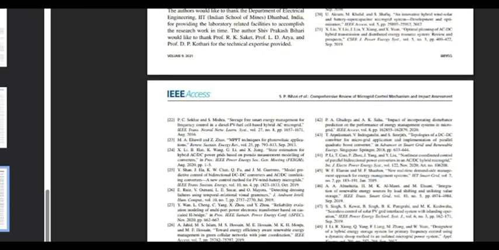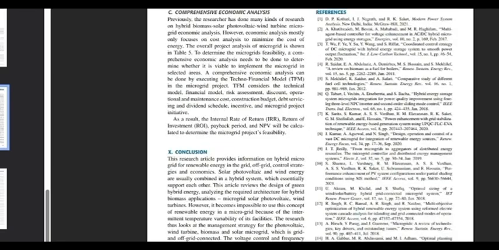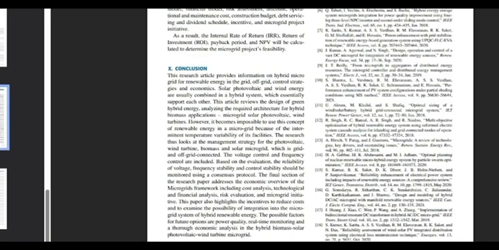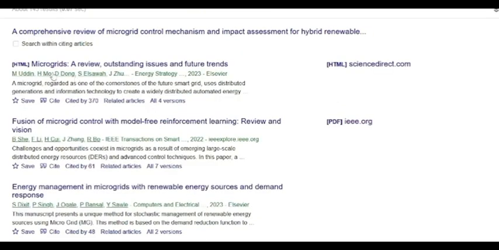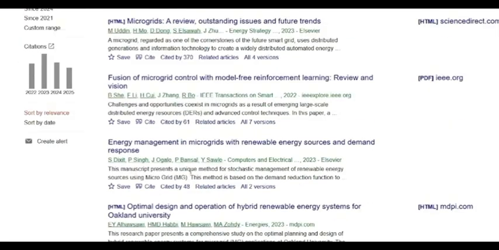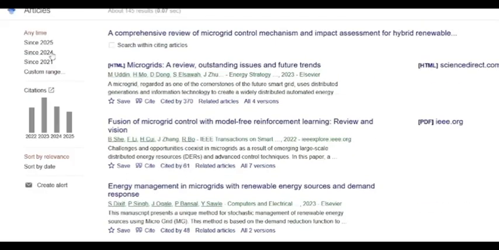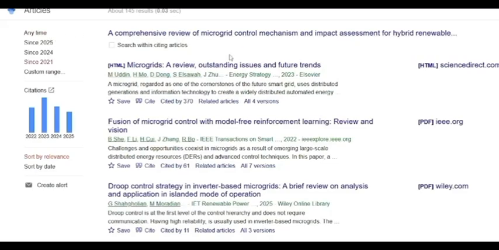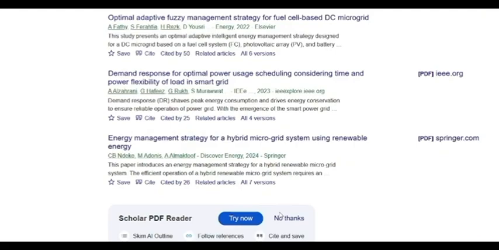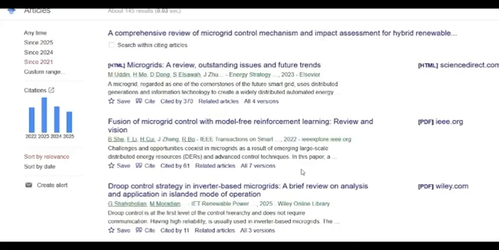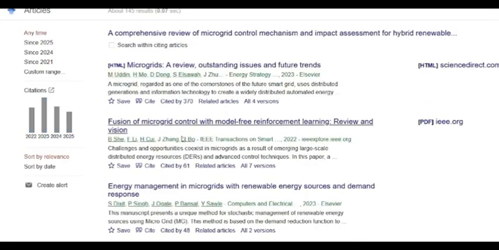After identifying the key past studies, we move to the next step, forward snowballing. Return to the seed paper's listing on Google Scholar and click the blue link that says cited by. This shows all the newer papers that have cited our seed paper. Use the left-hand filter again and set the start year to 2021, 2024, or the current year. This brings up only the freshest research. These are the papers that extend or challenge the seed paper's findings. Reading the abstracts helps you see what questions remain unanswered. That's where you find a genuine research gap.